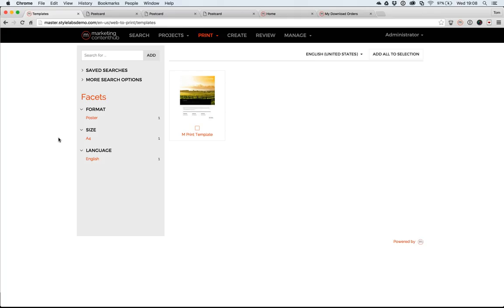As you can see, obviously you can have multiple templates, and all of the tooling that you are familiar with from the Marketing Content Hub, the faceted search, the full text search, etc., is available as well. So even if you have 1,000 templates in here, this will still be easy to find through a couple of clicks in the faceted search or the full text search.